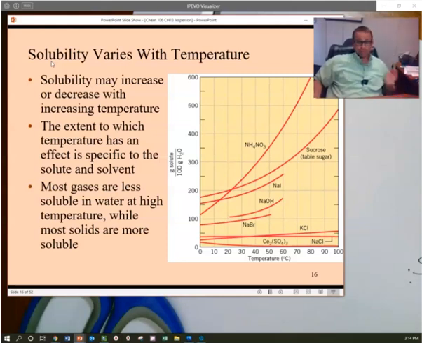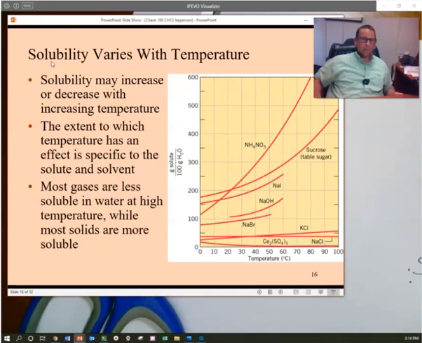It doesn't dissolve. Some will dissolve, but when you're done, you have a little mound of sugar at the bottom. And that's not because sugar won't dissolve in milk. It's because sugar has a hard time dissolving in cold milk. So that's another example of how solubility will vary with temperature.